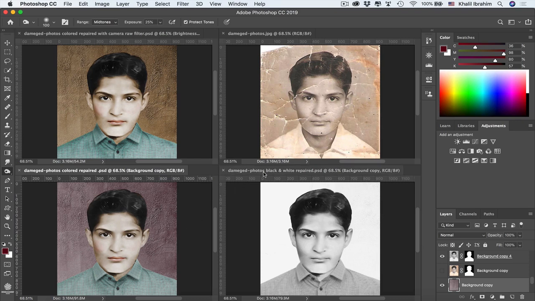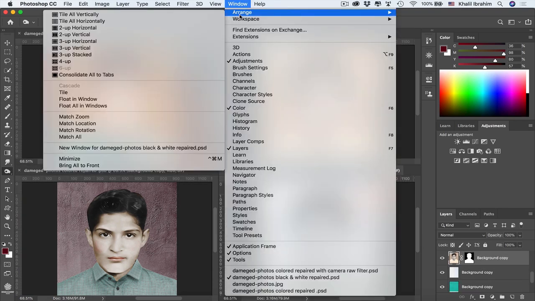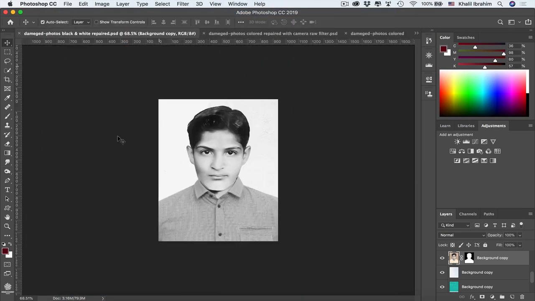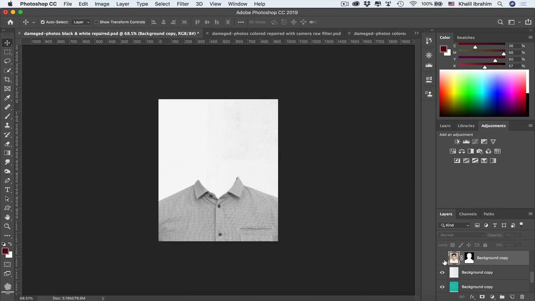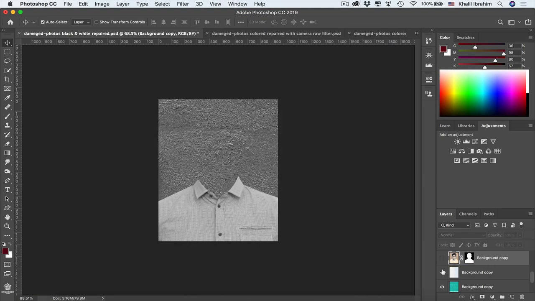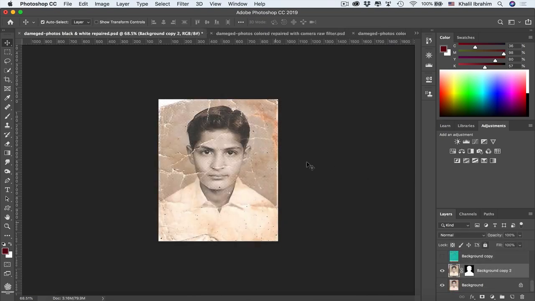We're going to be selecting that file in here because we have some selections already made for us, which might be saving us some time. Going to Window, Arrange, Consolidate to all tabs. So let me disable that layer so we can start from scratch. Now I have disabled all layers. However, I have a quick selection mask added to that layer, and you will find that image in your resources so you can follow along, guys.